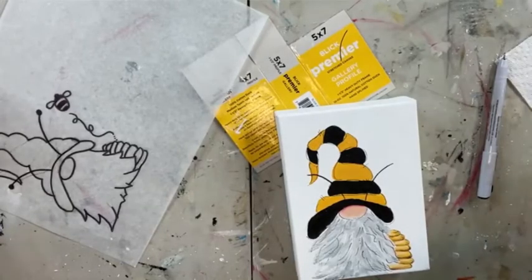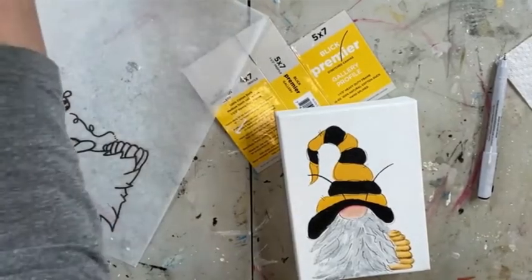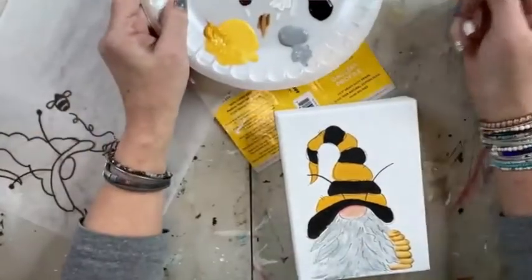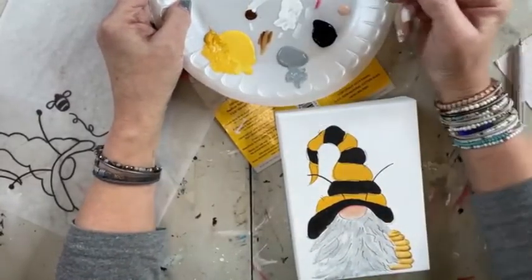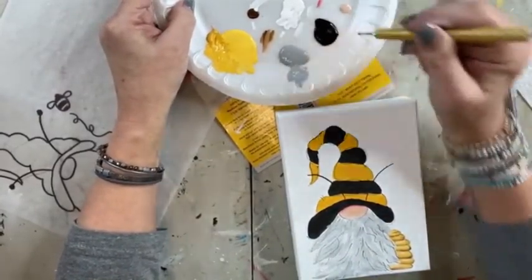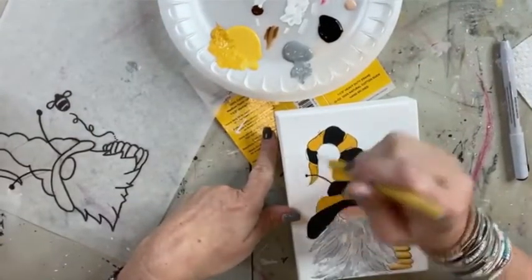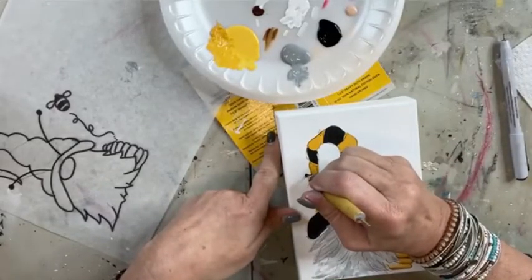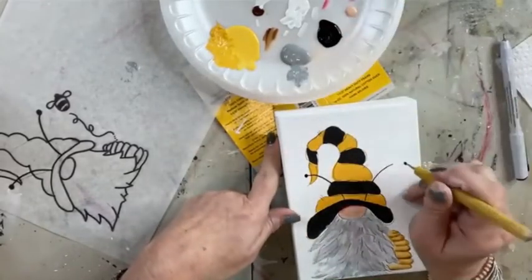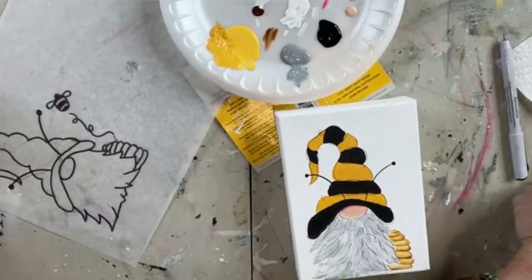I meant to get me a new little dauber, but I don't have one. I'm going to take some black off my palette, and I'm going to use my stylus that I use to transfer. Thank you, Vicki Holloman. You're so sweet. And I'm going to give him some little antenna balls right on the ends of those lines that we just drew. Let me clean that off of there.